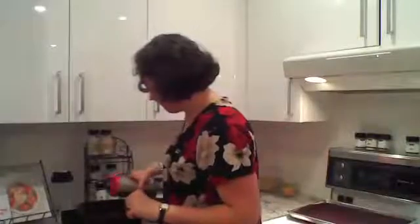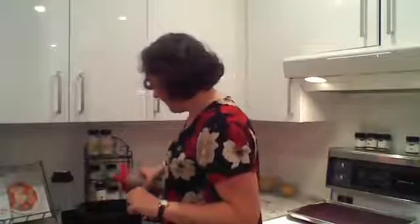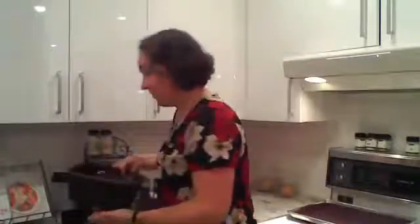So one thing I forgot is the maple syrup. Like I said, this isn't any of the meal plans. Some of us are far away, but maple syrup. There we go. And this is going to go in the oven for 5 to 10 minutes in the regular oven. If you're doing it in the microwave, it would be like 30 seconds to a minute, and you'd leave the cover on in the microwave. So I'm just going to put it in the oven for 5 minutes.